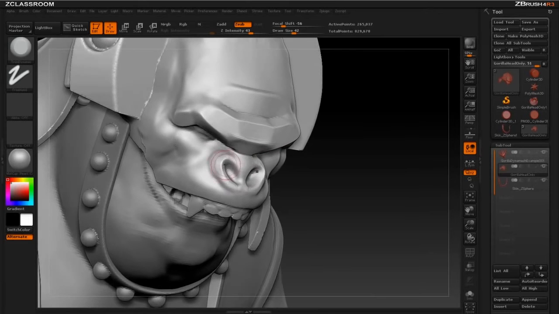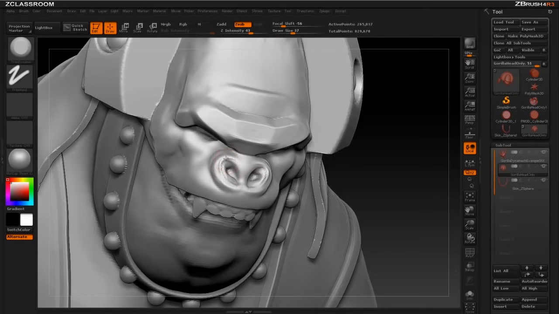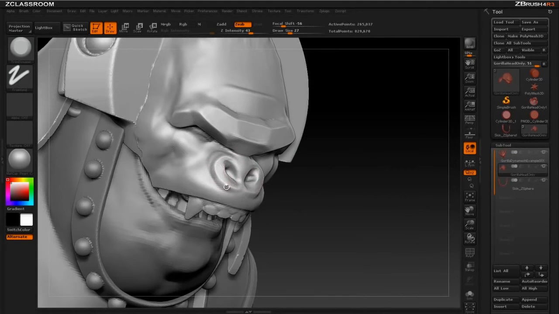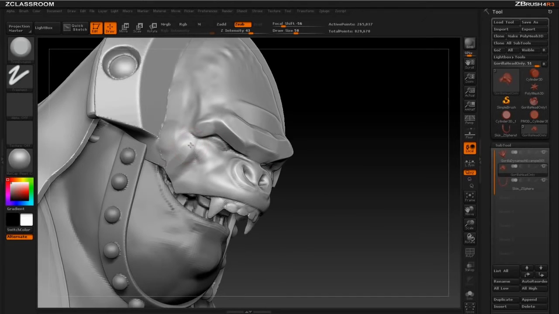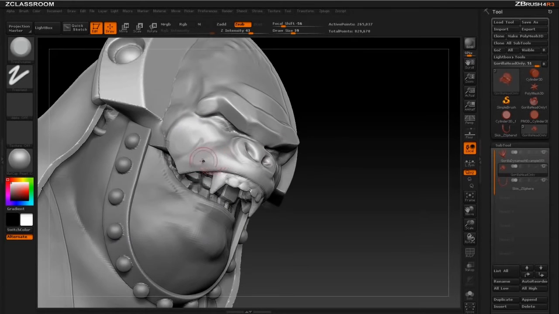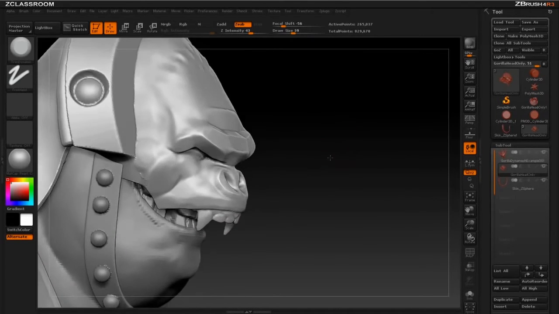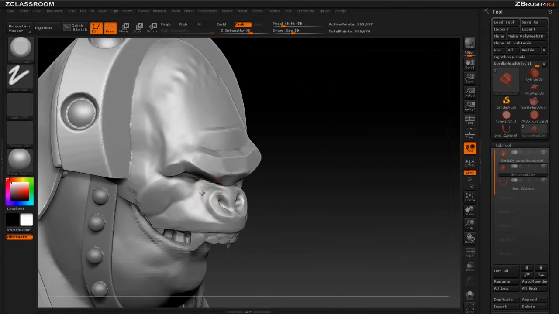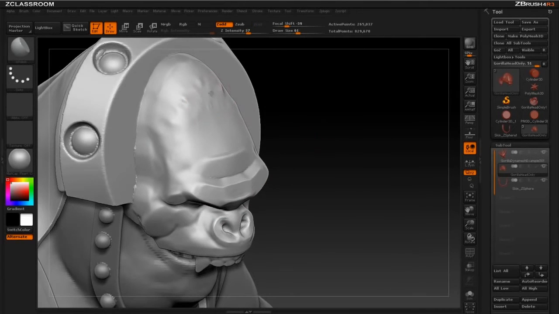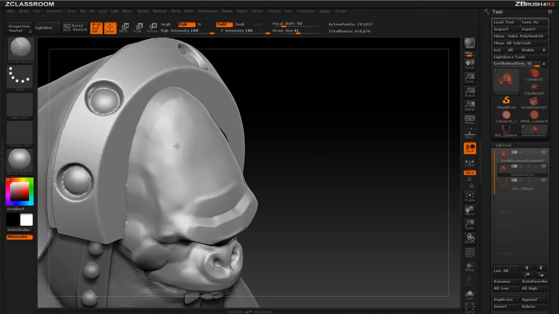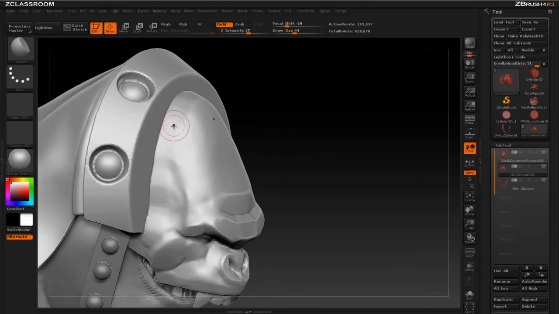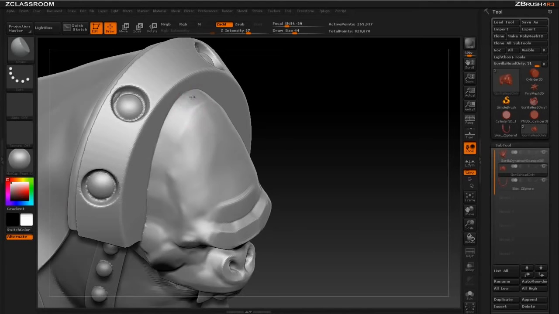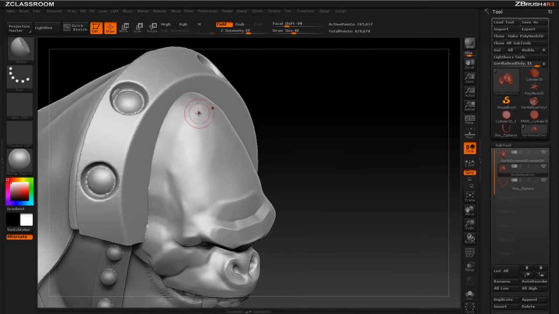Let's go ahead and fix up his nose here just a little bit. And again, we're just trying to get rid of that naturalistic look just a little bit. Make him a little bit more carved looking. And once I have kind of shapes that I like, what I can do is go in with a polished brush and just really refine, really smooth that surface out. So a combination with the smooth brush and the polished brush to really make these surfaces really shine here. And again, just holding down Alt when I get close to these joining edges.